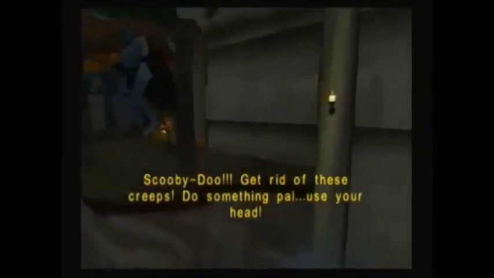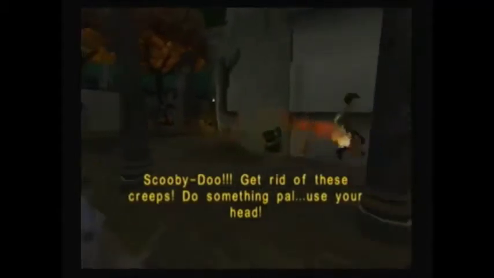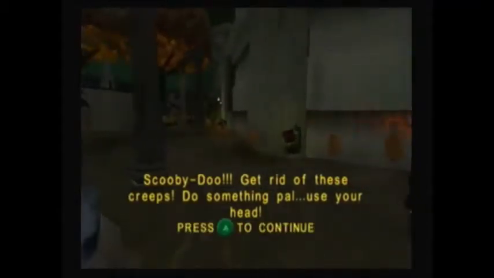Just head through this gate on the left. Scooby-Doo, get rid of these creeps. Do something, pal. Use your head.